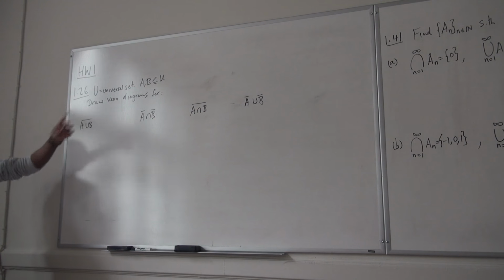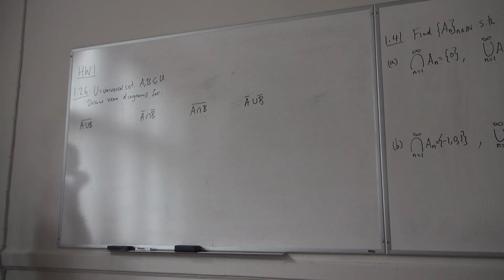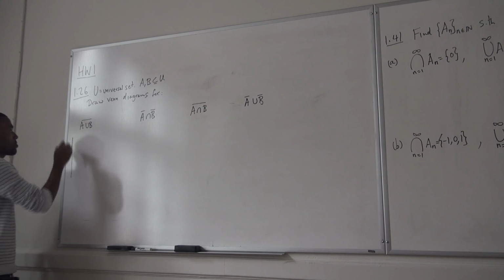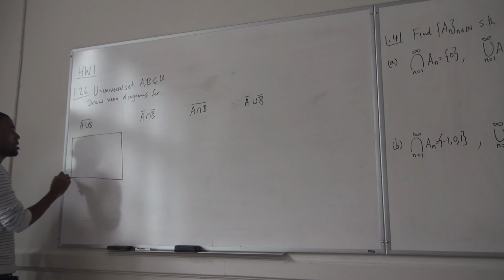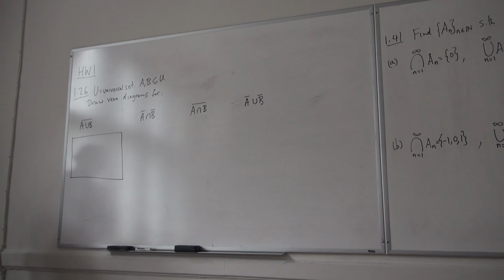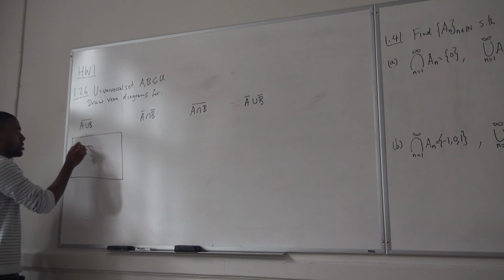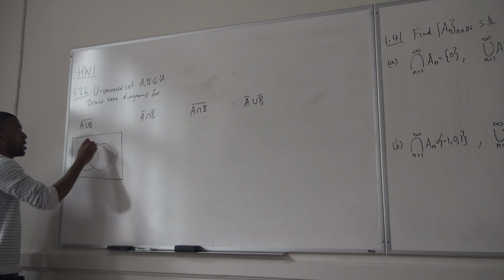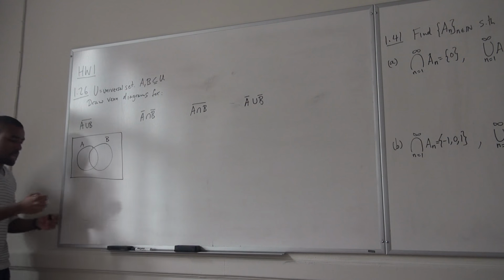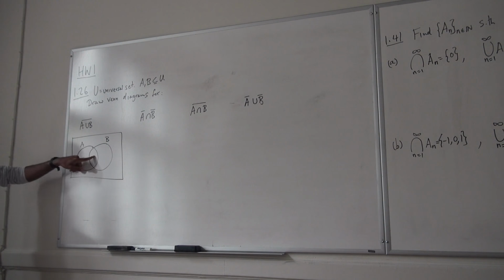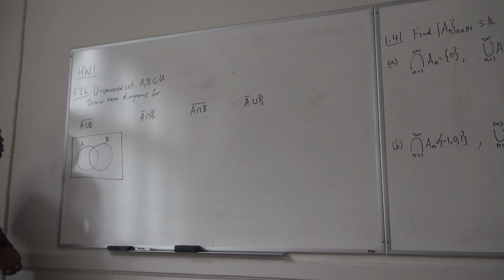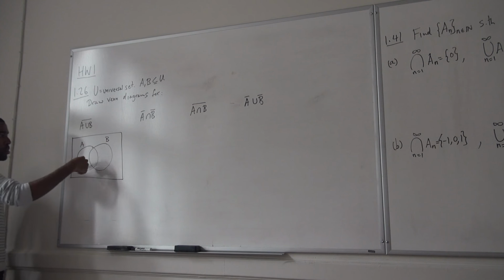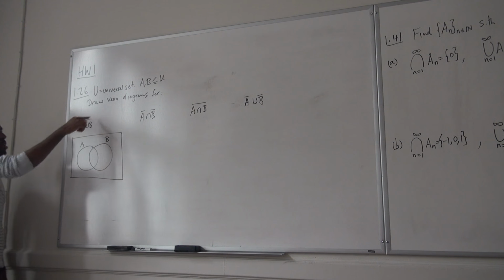So, suppose U is some universal set, A and B are subsets of U. How do you draw Venn diagrams for A union B? The complement of A union B. Draw two circles. Draw them overlapping, but they don't necessarily have to have elements in common. This could actually be empty here. So what would A union B actually look like? You shade both circles, right? So what do you think the complement of that looks like?